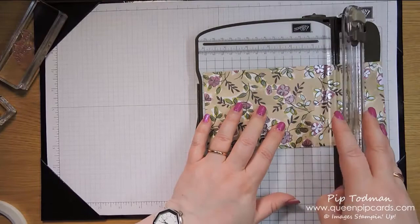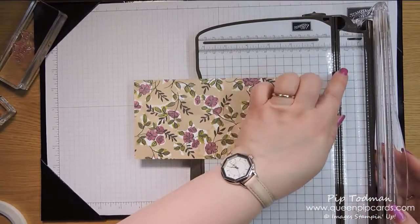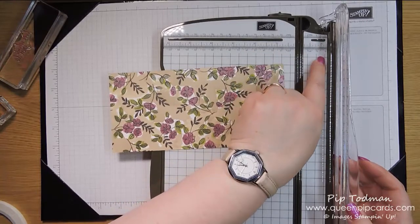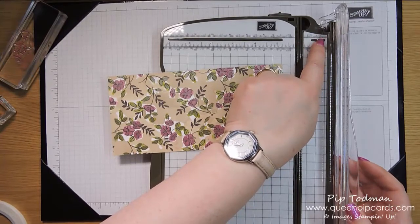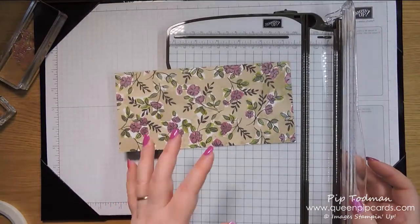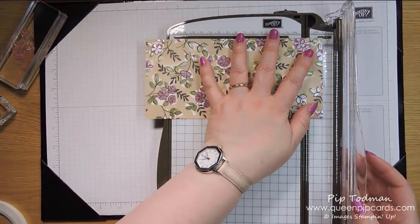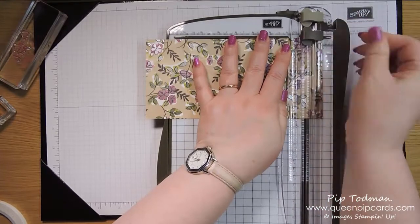But actually Stampin' Up have created something that sorts this out, and that's this part over here. If I take those away and lift that up, hopefully you'll see that a bit better. On this side of the cutting blade, you also have 1, 2 and 3 centimetres in size, and up to 1 1/4 inches if you're doing imperial, with this little tiny piece up here that helps to hold, and the same at the bottom, and that helps to hold your cardstock in place. So if I'm cutting 2 centimetres, I'm going to go into the 2 centimetres on this side, keep the long piece on the base which stops it flapping around, go in at my 2 centimetre mark, get rid of my scoring blade, and then just cut up 2 centimetres.